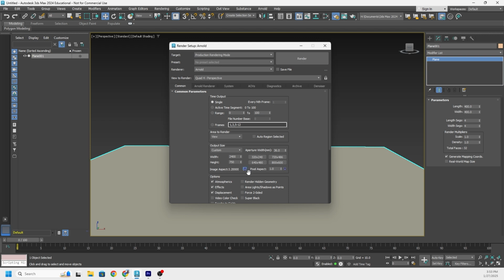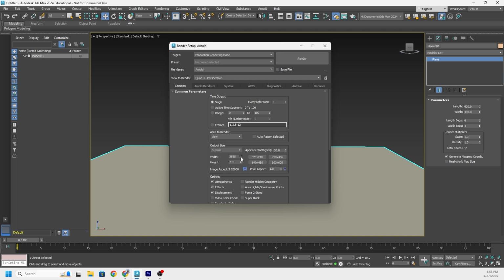The benefit of locking it is that if I adjust one of these numbers up or down for the sake of getting more pixel resolution in my render, let's say I want just a higher quality render overall, I can bump this up, and the aspect ratio is going to ensure that the framing of my render is consistent.